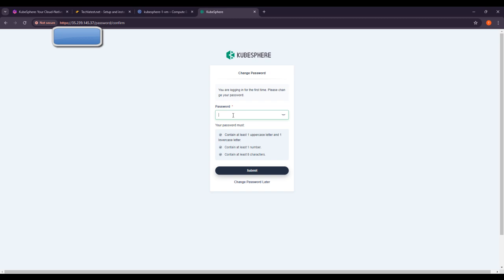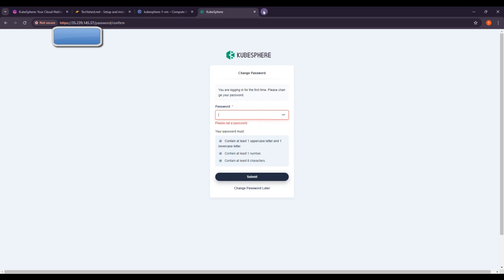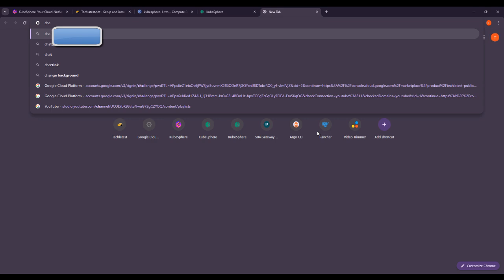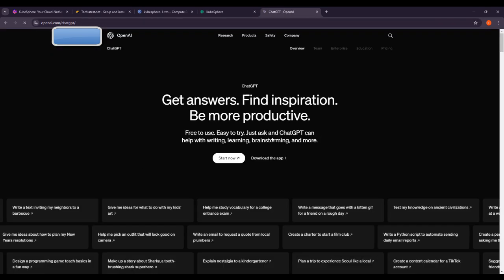Now, since you are logging in for the first time, please change your password. Okay, so we are changing our password now, and here you can give some strong password. Okay, so let me generate a password from ChatGPT, and then I will paste it here.